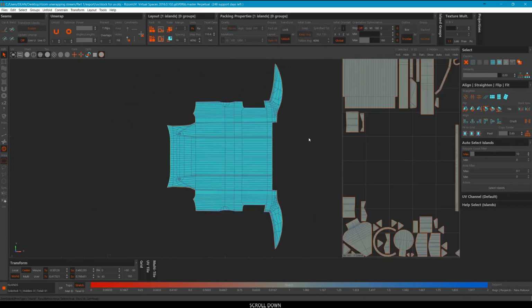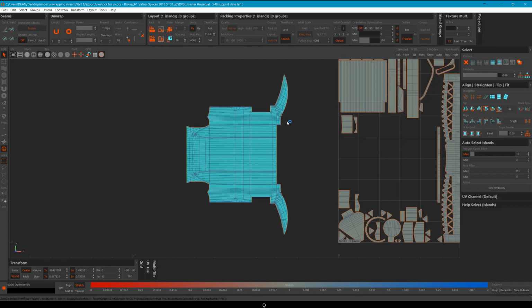And now if I hold O, it's gonna straighten it and adjust everything else by the straight parts.